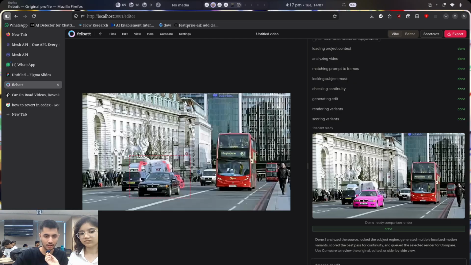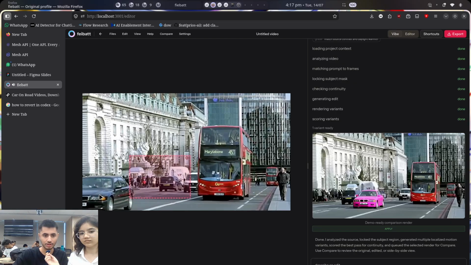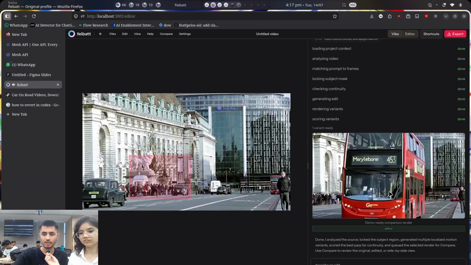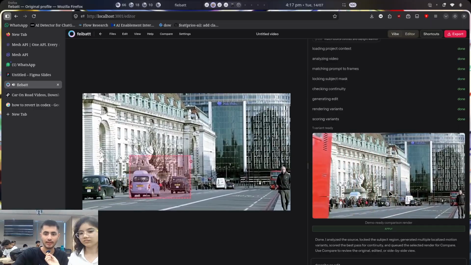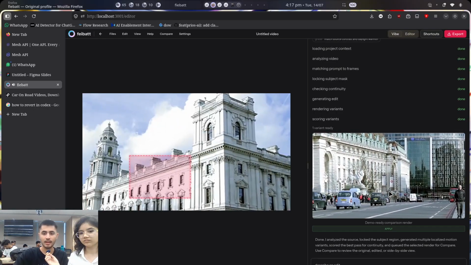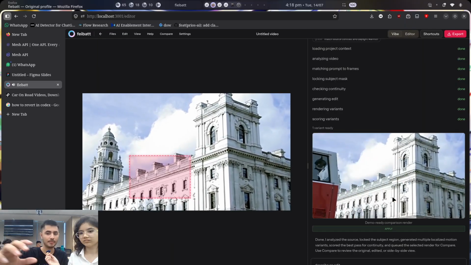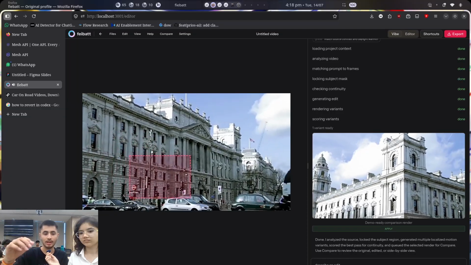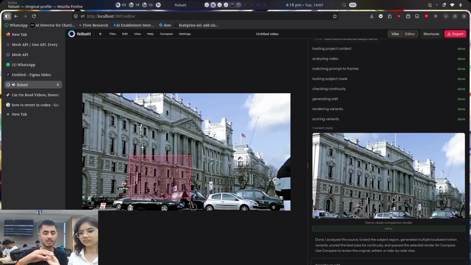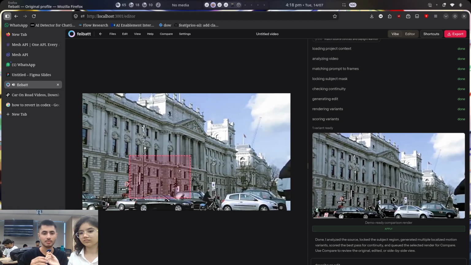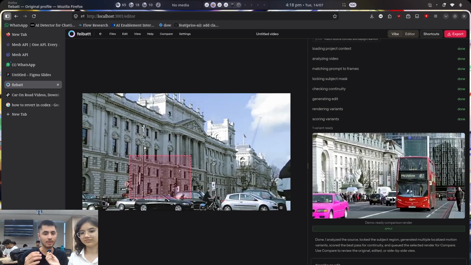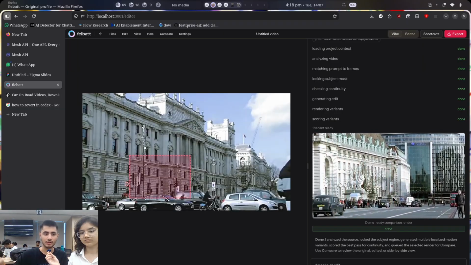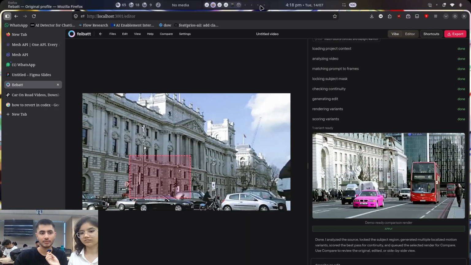So if we take a look, this is the original video, right? And then this is what our product generated. And as you can see, it is preserving everything around lighting, context, and everything is just as it is, and only the subject that we wanted to change. Now this is a small clip that we're using for the demo. This can be done for longer clips, 20 minutes, 30 minutes, and it will just chunk the video and process them individually, so we don't hit the limits either.